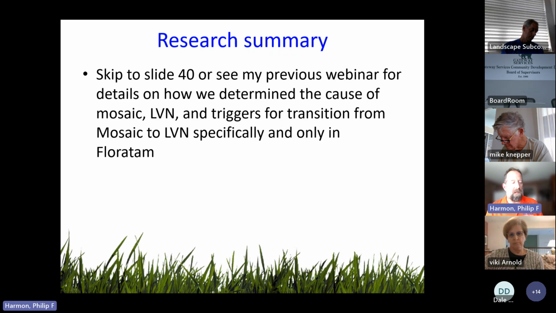We've done inoculations, we've done metagenomics, from the most basic research down to applied research, to base these recommendations that I'm presenting today. In the interest of time, I'm not going to go through those individual data. Again, if you have questions, I'm happy to answer those at the end of the presentation, specifically about the research we're doing or have planned. And I'd encourage you to go back and look at that day-long seminar on YouTube. If you type Harmon, LVN, UF, it will pop up. And that was done in conjunction with Miami-Dade County, as well as Palm Beach County Extension.